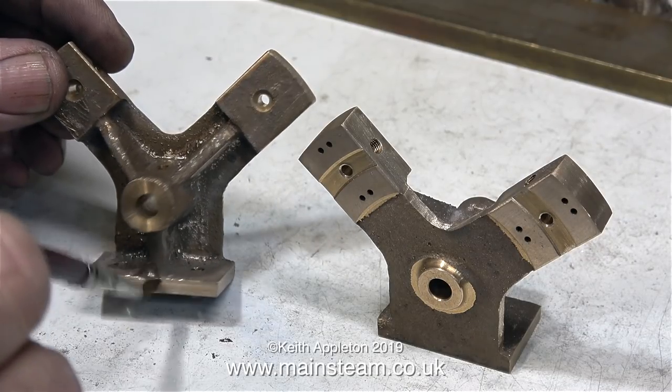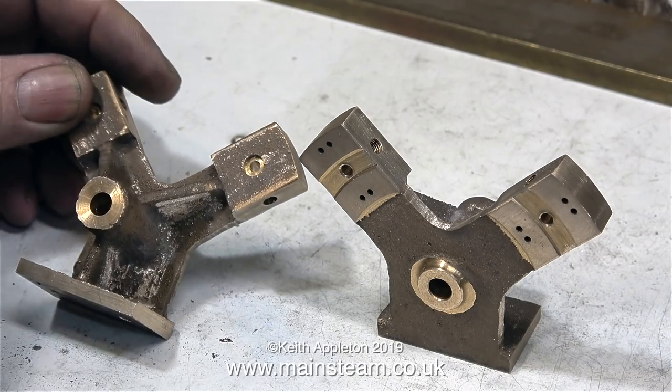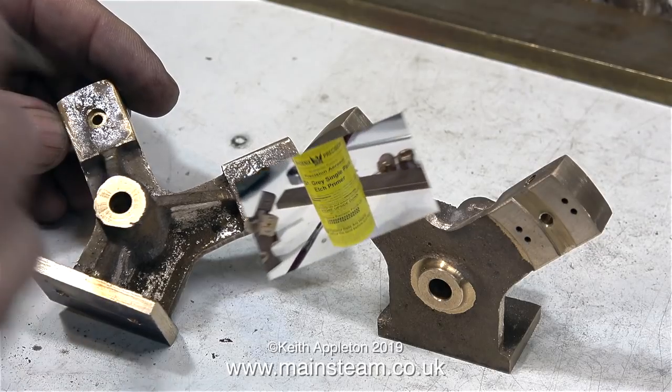But before I start the painting, the first thing to do is to give all the parts a thorough washing over with some stuff called panel wipe, which is pretty much like lighter fluid. I think it's naphtha.